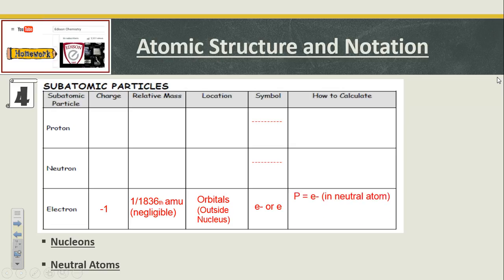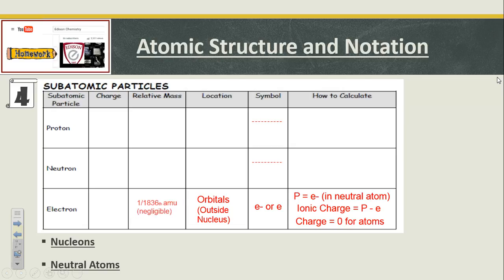To figure out the number of electrons in an atom, it's equal to the protons if the atom is neutral. And that's, I guess, what the definition of an atom is, that it is neutral. The protons and electrons are in balance. But if you have an ionic charge, that equals the protons minus electrons. So sometimes if your protons and electrons are out of balance, you'll have to do a little figuring out to see how many electrons are there. And there again, charge is equal to 0 for atoms. So you can figure out very easily the number of electrons in an atom. To find the electrons in an ion just requires a little bit more thought.